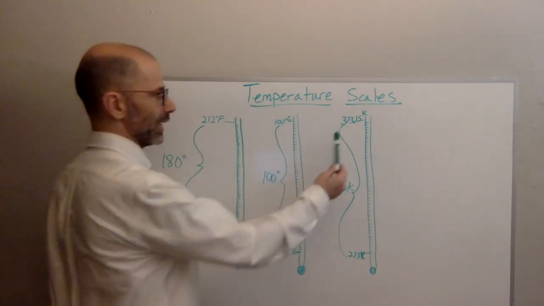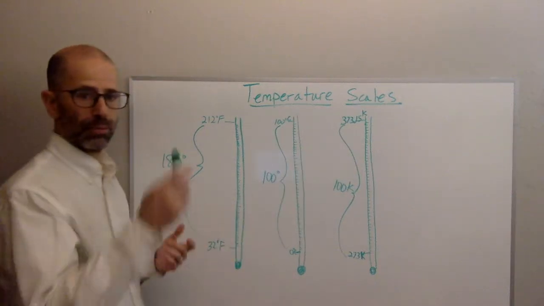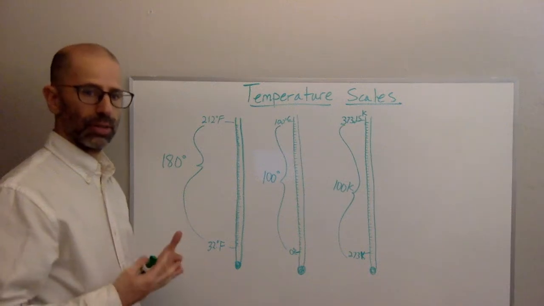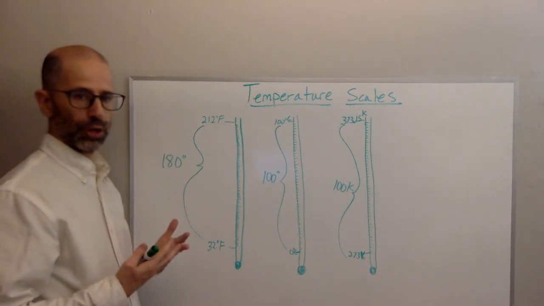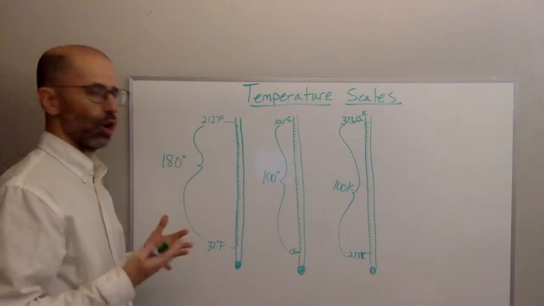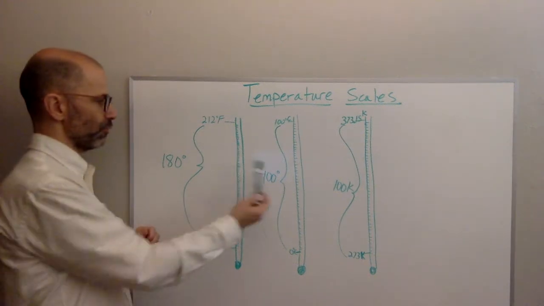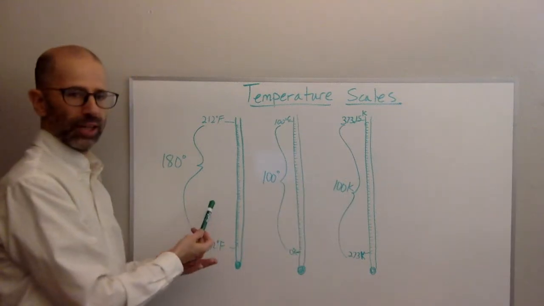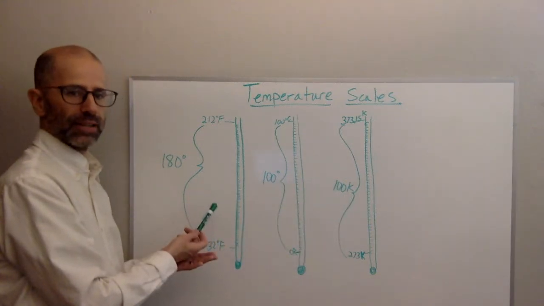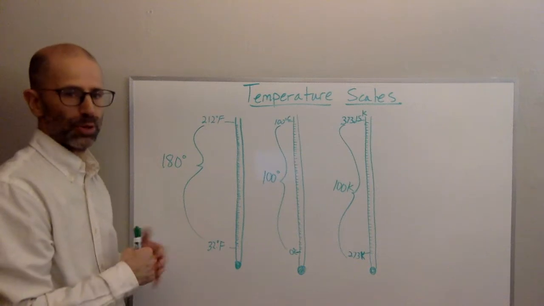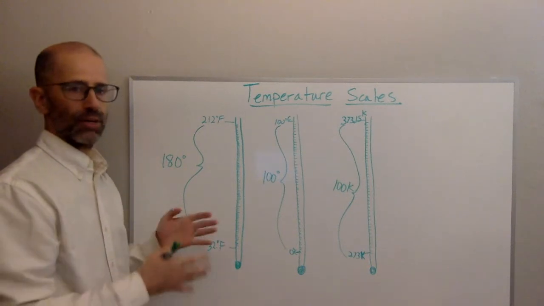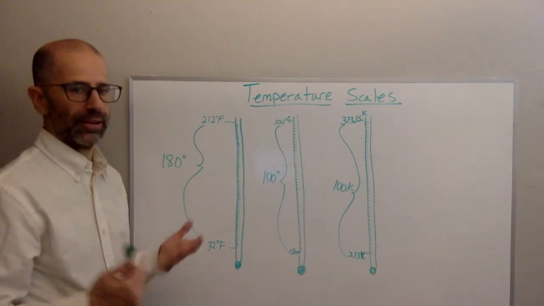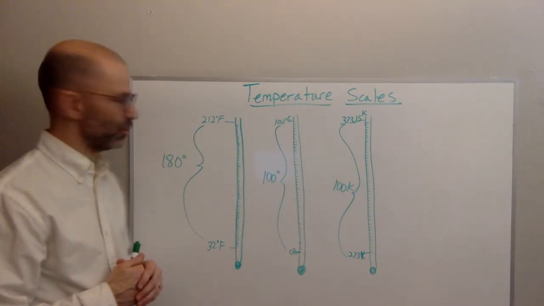For the Kelvin scale, if you remember from the last video, the Kelvin unit is the standard unit of temperature. So we're going to be referring to the Kelvin scale. If we don't refer to the Kelvin scale, we're going to be referring to the Celsius scale. So these two are used a lot. We don't really refer to the Fahrenheit scale unless you're doing a problem that asks you to convert from Fahrenheit to Kelvin or Fahrenheit to Celsius. Other than that, it's not going to be very much used.